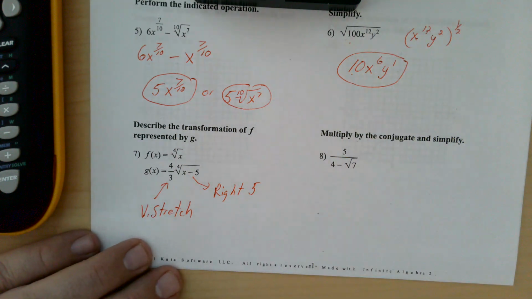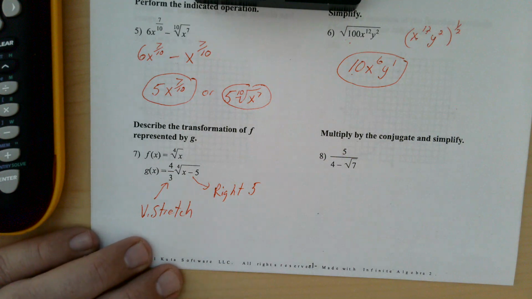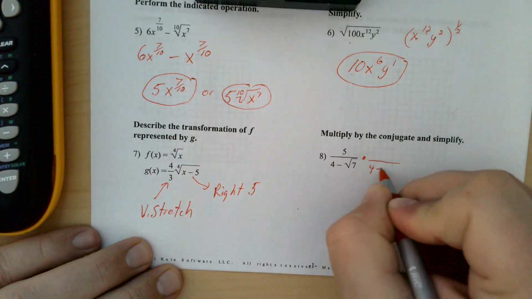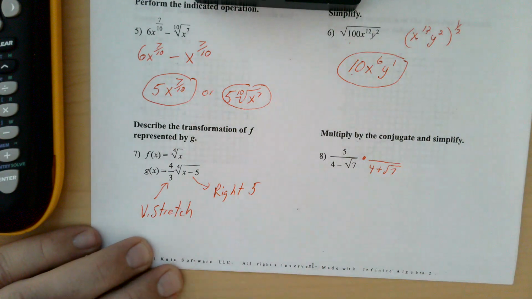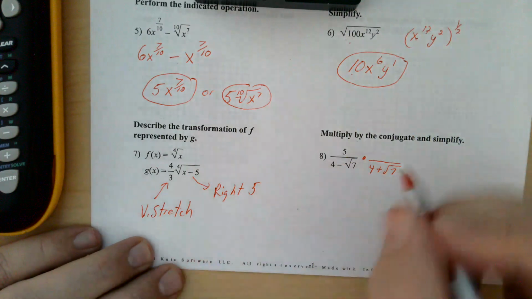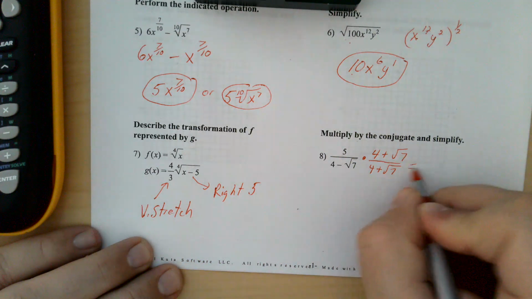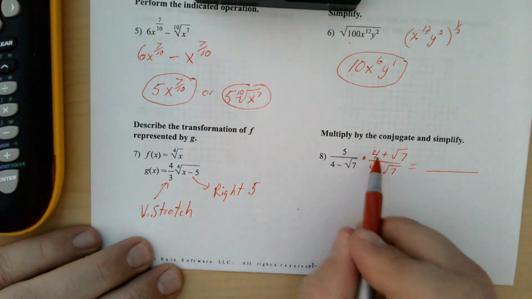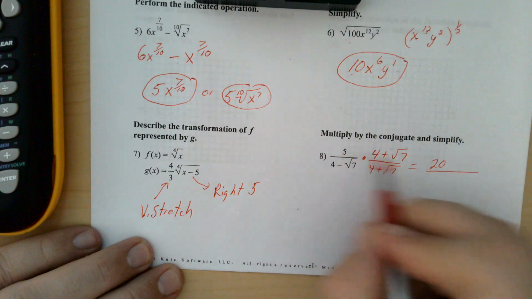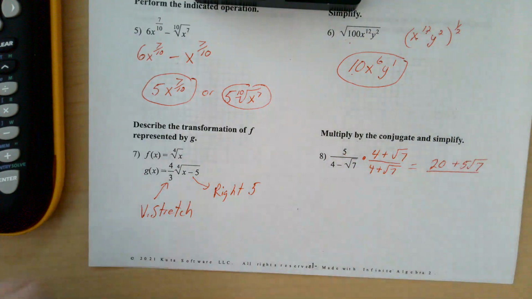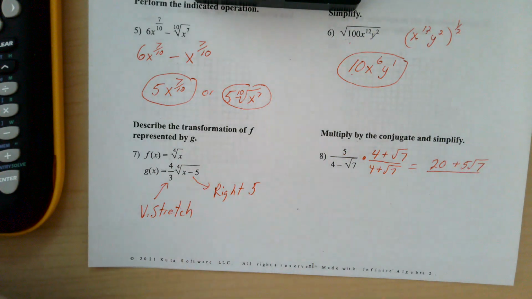Okay, so here is number 8. You're guaranteed to see this problem. You are going to multiply both top and bottom by the complex conjugate, which sounds fancy. All it is, I take the denominator and change its sign. So I have 4 plus root 7. Whatever you do to the bottom, we're going to also do to the top. So we're going to clean up the numerator. 5 times 4 is just a 20. 5 times root 7 is simply 5 root 7. Okay, you can't get root 35. It doesn't work that way. It's just 5 times the square root of 7.